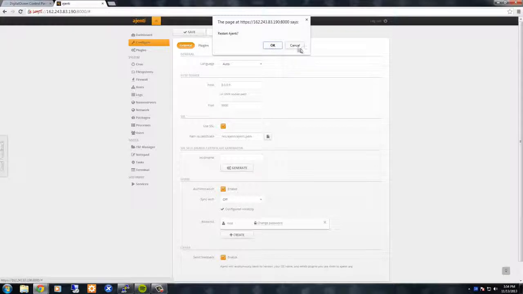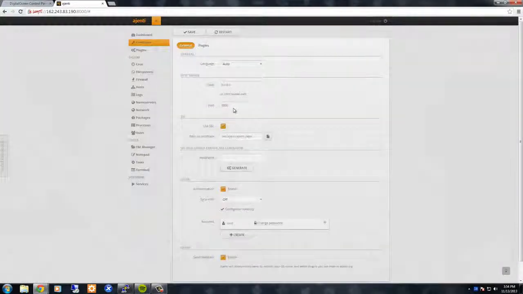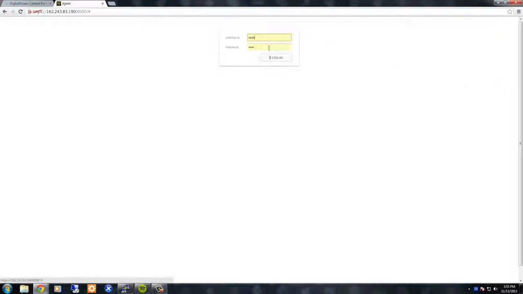And I'm going to go ahead and press cancel real quick. Let's go to plugins. And I'm trying to find where Apache went because there is Apache. Now, we should actually restart the server, and it should be there. So let's restart and press OK. And once it restarts, we should see that it is back down there. So we're restarting at the moment. And we will have to type in our new password too once this comes up. Alright, and the root, and then the password that you selected.